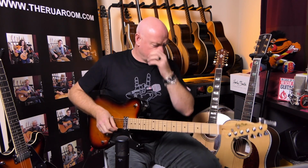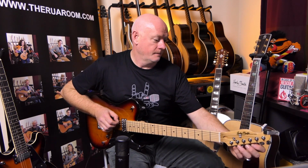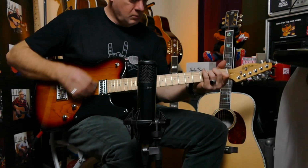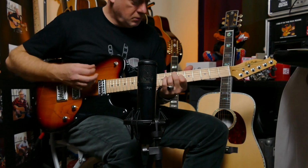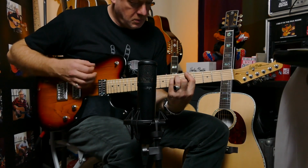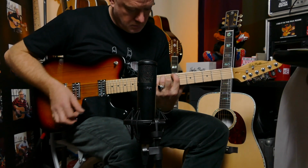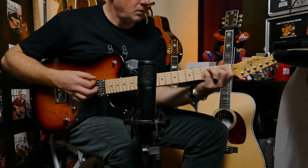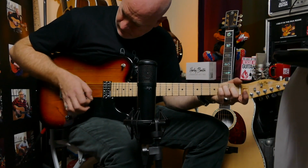Tuner on this again. Also, this one stays in tune a little better than the other one does, but it's quite warm in this room as well, so it's going a bit crazy. Nope. There we go. Yeah, that's better. Nice.